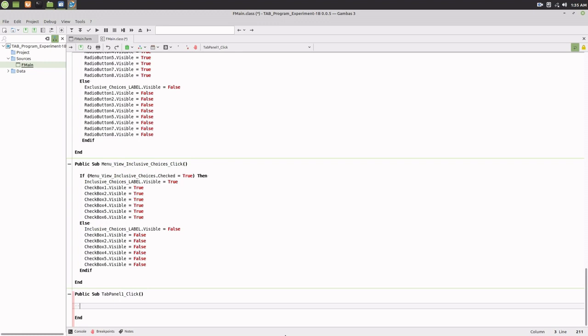First, I am entering code to clear all of the View menu radio buttons for all of the tabs before setting the correct menu radio button. The tab experiment program currently has a Choices tab, a Slider tab, a Text tab, a Buttons tab, a Drop-Down tab, and a Picture tab.